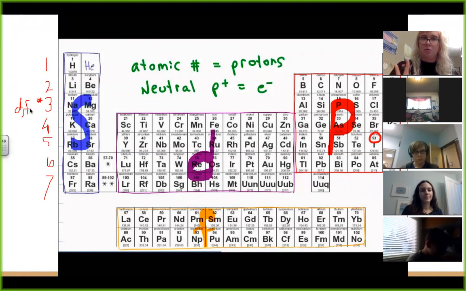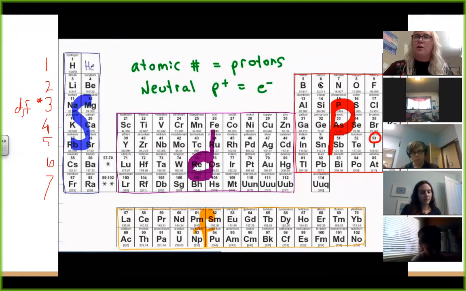S and P, though, do, which is great. So all we do is we follow the periodic table until we get to the element we want, filling in how many electrons there can possibly be. And guess what? You don't even have to memorize it. Because S is 2 columns. Guess how many electrons are in S? 2. P has 6. 1, 2, 3, 4, 5, 6.